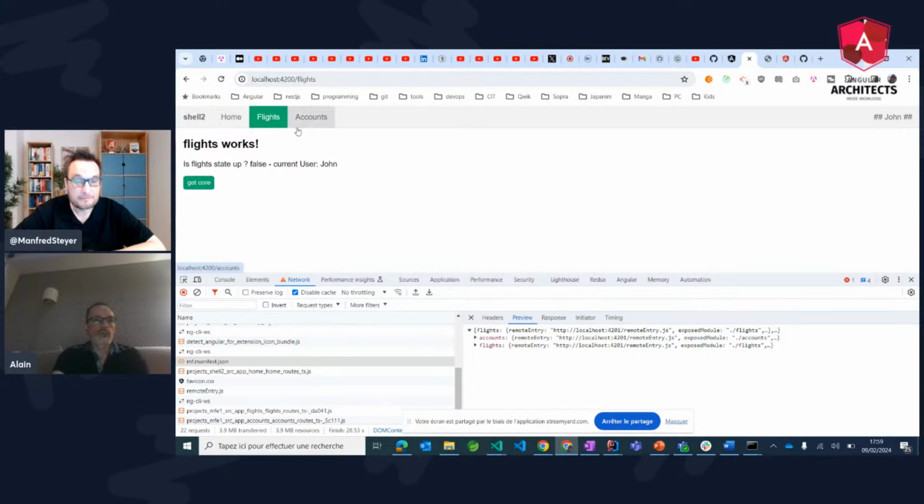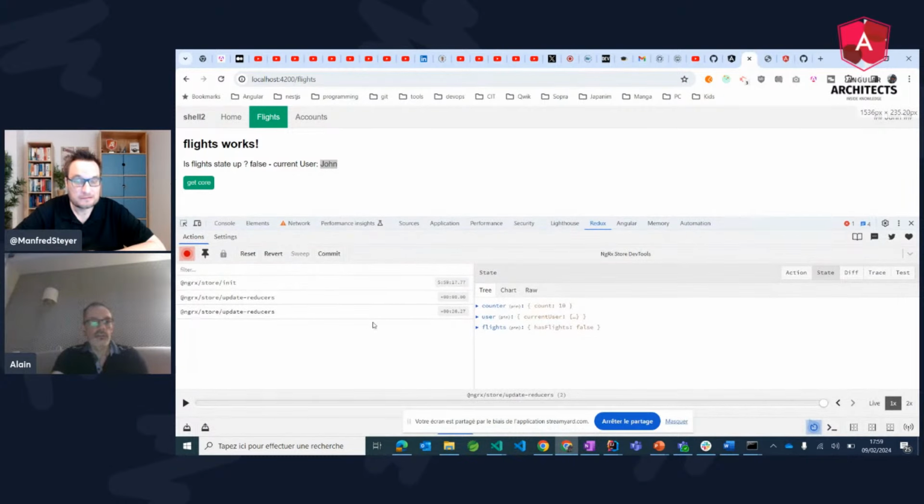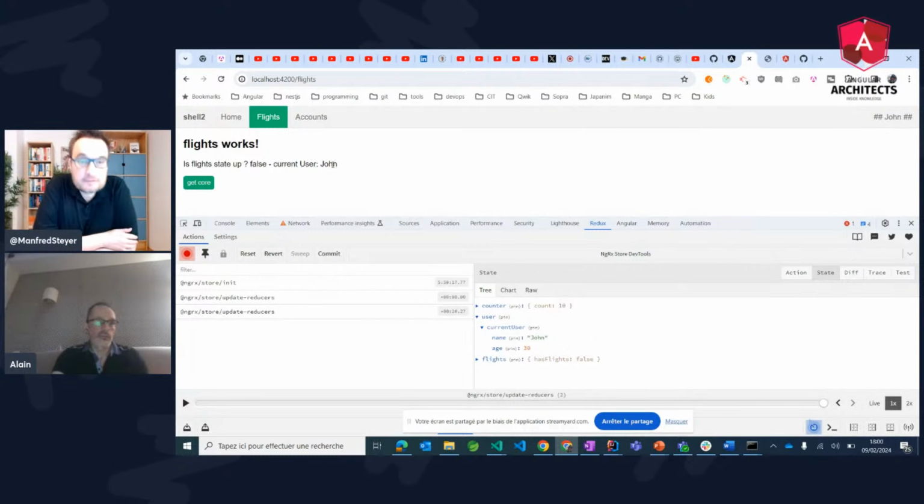What I tried to do also was check if my NgRx store was correctly loaded. So I have a current user. This one is in the main application, and it is called in the micro front end. Obviously NgRx works as expected, so that's good news.